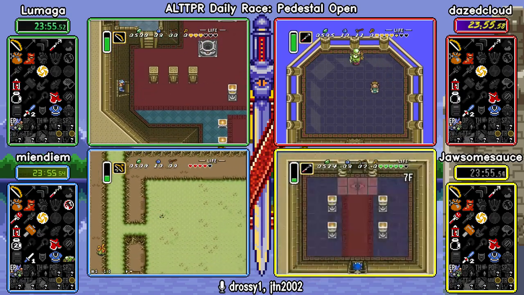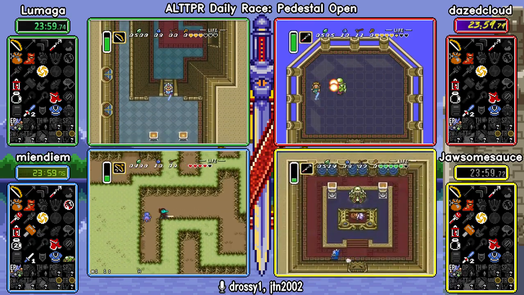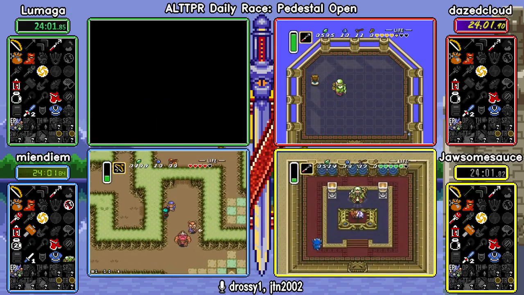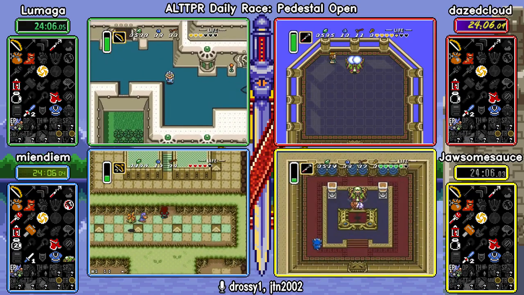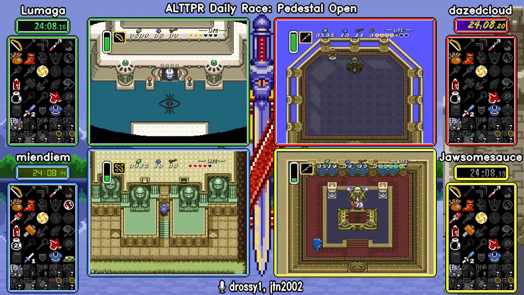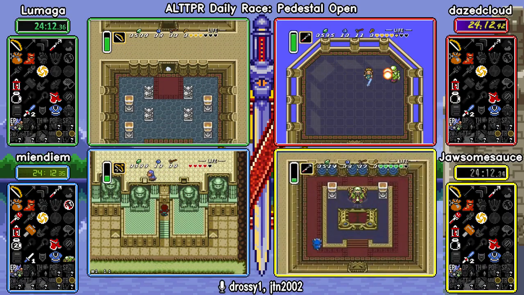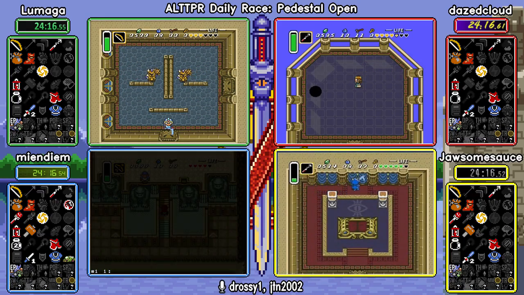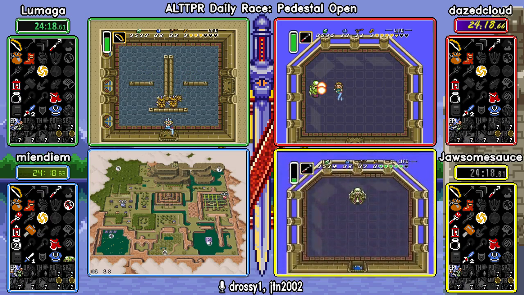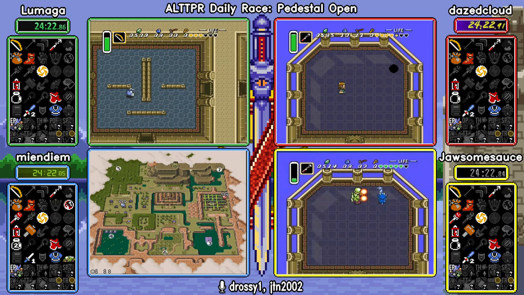So, has Mind DM even checked the Dark World map, or is he just going straight to Pod because it's there? Just go into the Palace. I mean, if we didn't have the hammer and the hookshot, it would be like the only thing, but I'm surprised that he didn't even bother checking the map. Does he not realize, with hammer and hookshot? Oh, okay, here we go. Oh! It is a pendant. And Thieves' Town. We are in go mode.